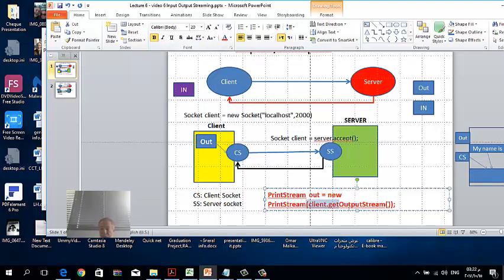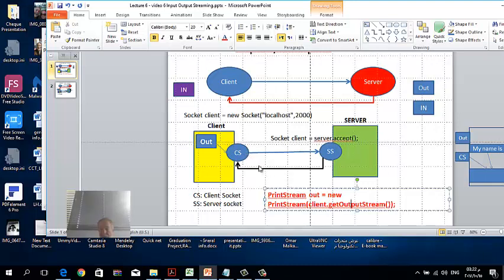So this is a method, client.getOutputStream. It's a method that belongs to the socket class, provided by Java. So when I say client.getOutputStream, I am writing something into this socket.